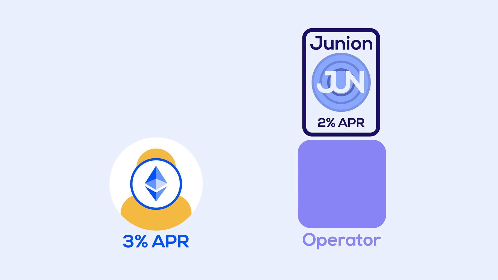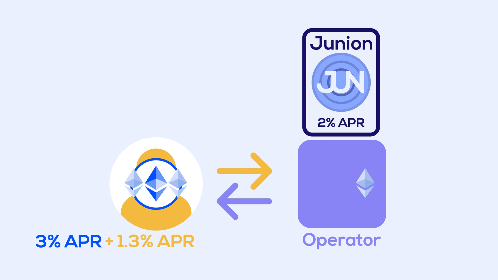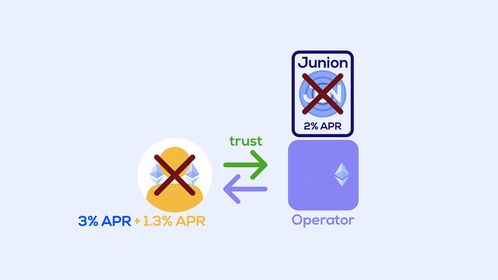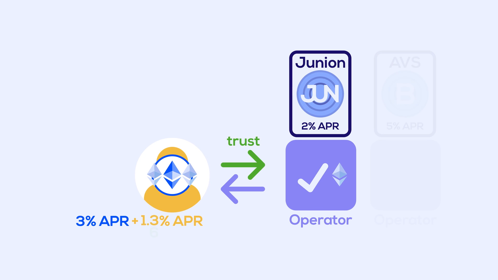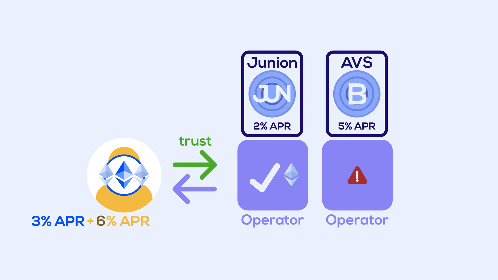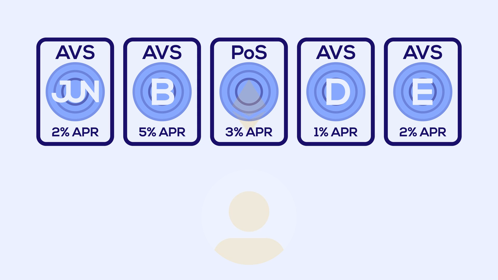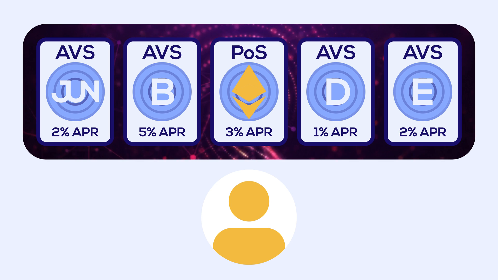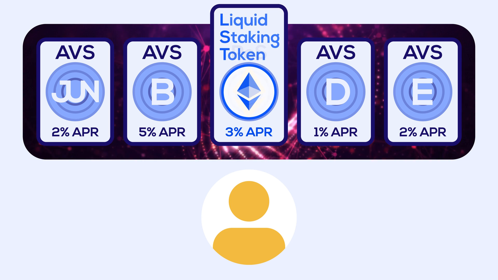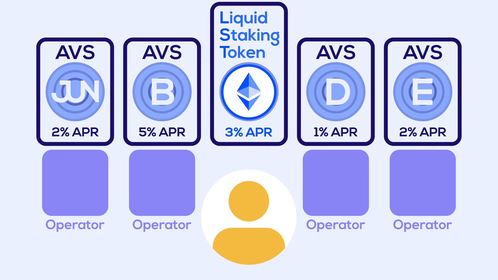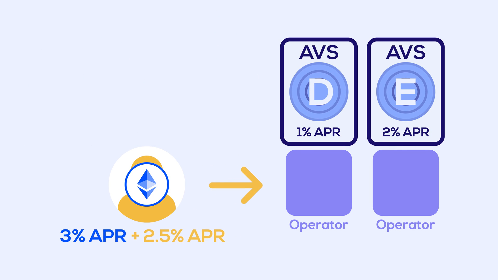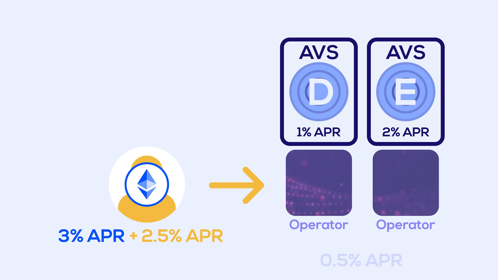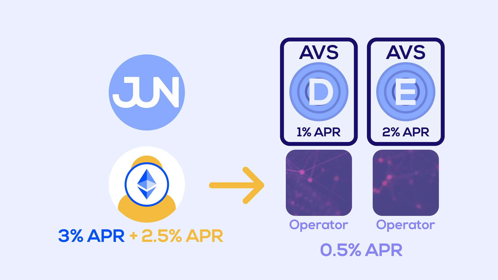Eigenlayer then lets you delegate your liquid staking tokens to AVS operators. An operator is someone running the AVS who says, 'point your capital to me — I'll generate the rewards for you in exchange for a small fee.' Of course, you have to trust this operator because they control your stake and you could get slashed. This is out of scope of the Eigenlayer protocol and it's up to users to choose operators they trust. Remember, more AVSs means more yield, but also more risk. To recap: you could stake ETH yourself and run the AVSs yourself, but Eigenlayer makes it much easier for the average user via liquid staking tokens and delegation. You, the user, earn yields by delegating your money to trusted operators. Operators run the tasks and take a portion as a fee. Developers create these services and supply the rewards.